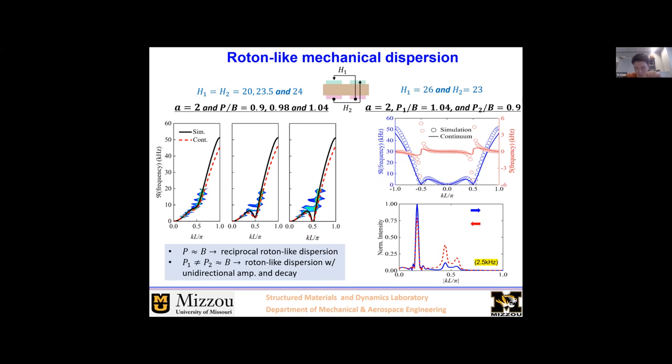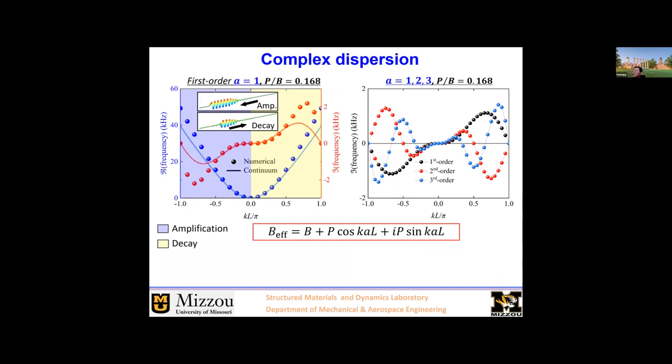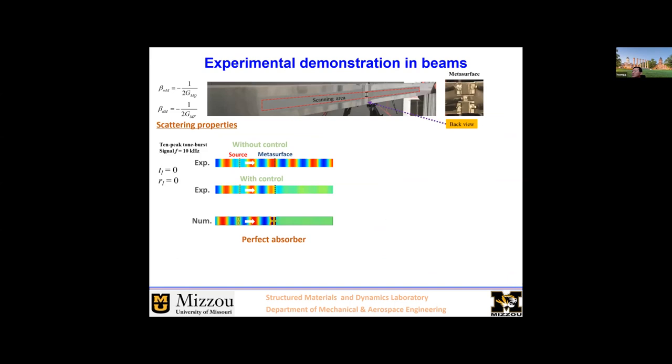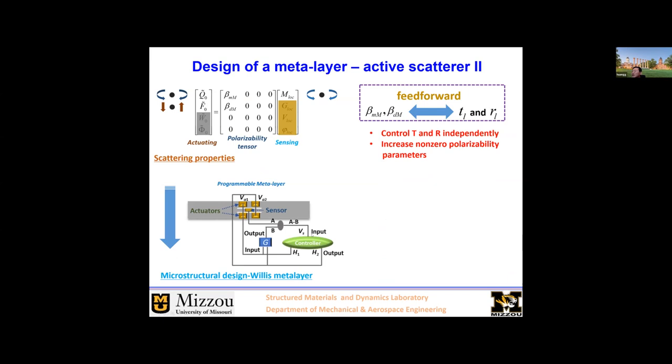And for the design of the transfer functions, do you need to know a priori the incident signal, or is that not necessary? Why do you design transfer functions? The transfer function really depends on what we are doing. Here, everything is in the forward direction, what we call feed forward. If you are sensing here, then you automatically carry the incident wave, and then you apply it as the voltage.